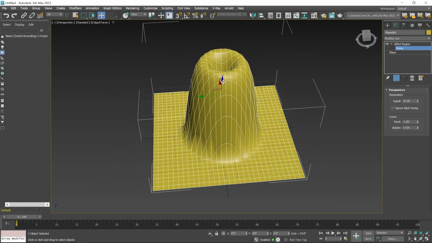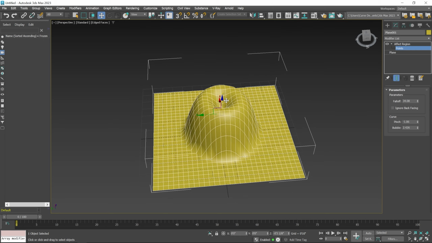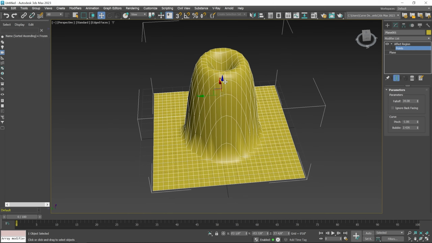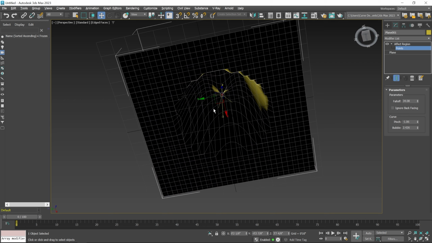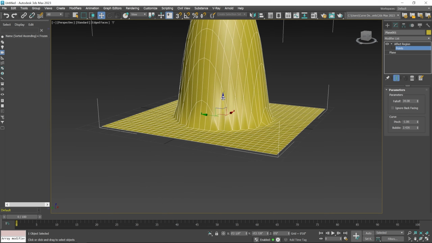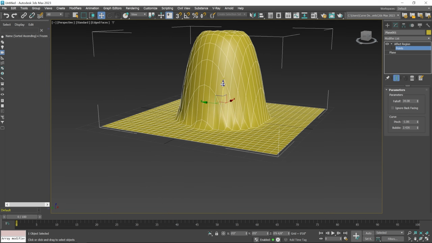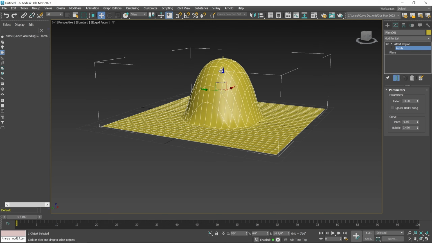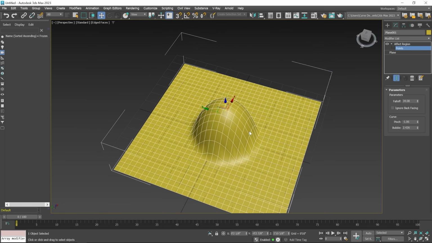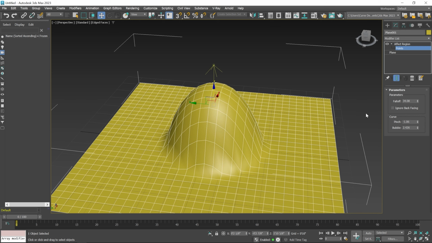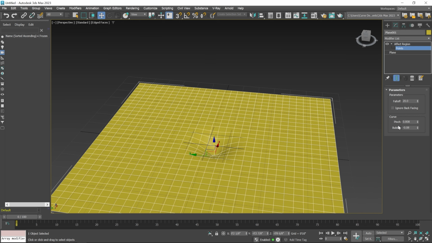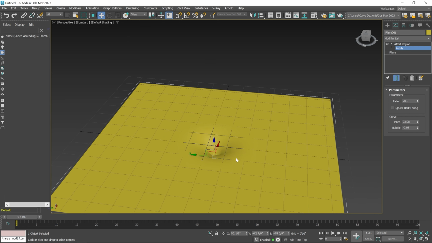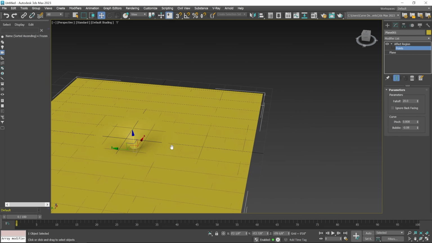By selecting this gizmo you can increase or decrease this Falloff value. Same as by selecting this second point, I click and drag upward, so you can see the result is in the inverse direction. If I change these parameters a little bit and then I show you, you can see a dent is created on the surface. If you want to create a dent on the surface or this type of hole you can use this modifier.